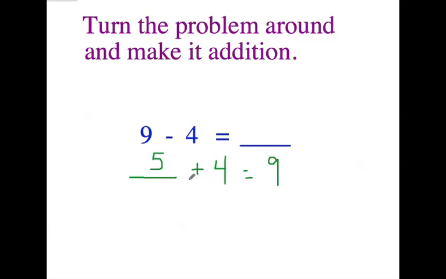If you know that 5 plus 4 equals 9, and you're thinking of your fact families, then you know that 5, 4, and 9 are in the same family. What would it look like? Remember, the largest number goes at the top, 9, and the other numbers go in the corners, 5 and 4. Once we know our fact family, we can use it to solve the subtraction problem. 9 minus 4, well, the other member of the family is 5. 9 minus 4 equals 5.